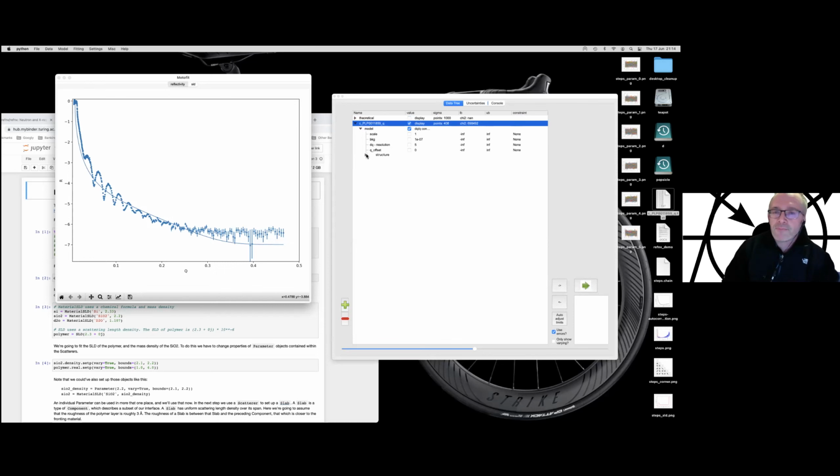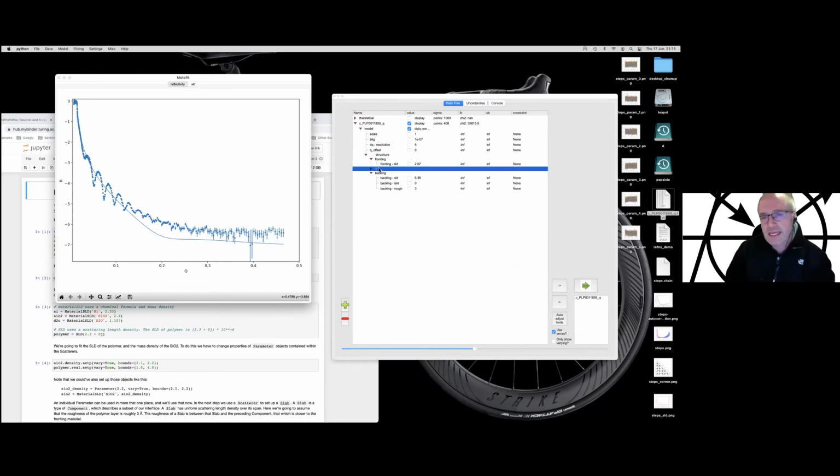So this is the data set that we want to fit. I'm going to drag it over to here. And these are the list of data sets we're going to be fitting. So here in the structure, our fronting material is going to be silicon dioxide, so I'm going to change that from 0 to 2.07. I'm going to change the backing SLD to 6.36.